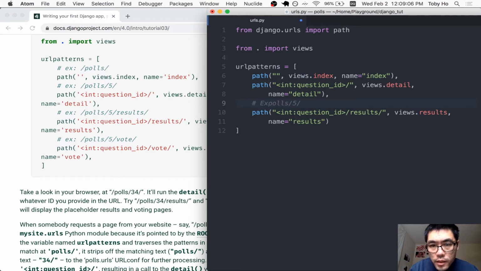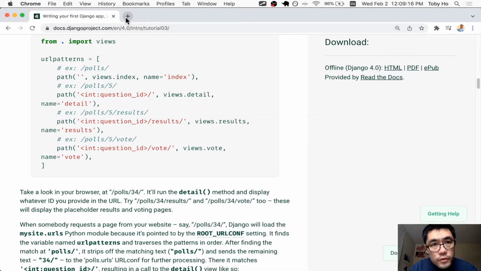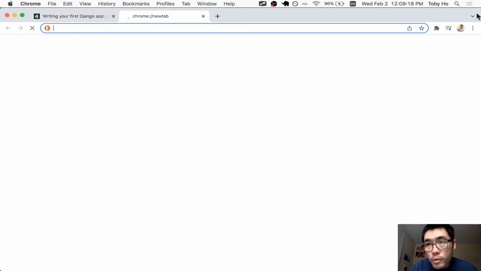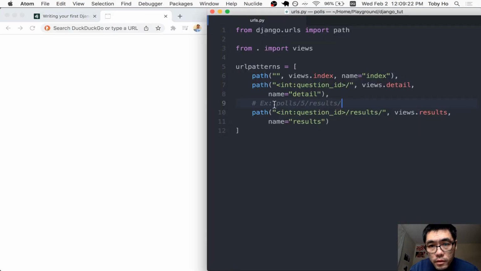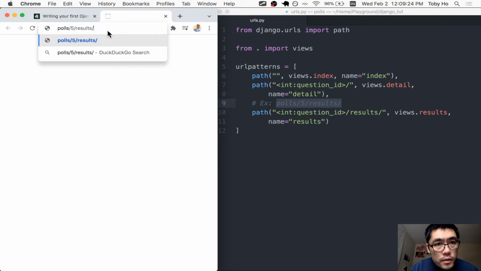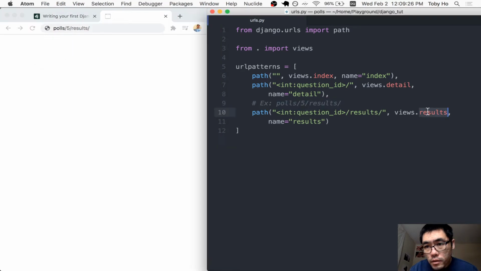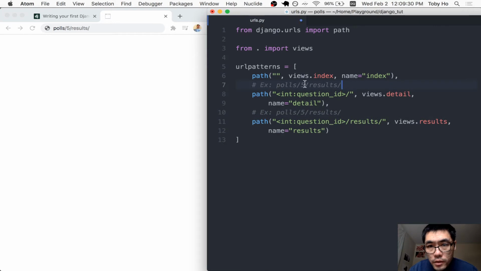So this is going to look like, I will actually list out, I'm going to say this is an example. Polls /5/results. If the URL in the address bar basically looks like this, then it'll go over here. So here it's just polls/results.